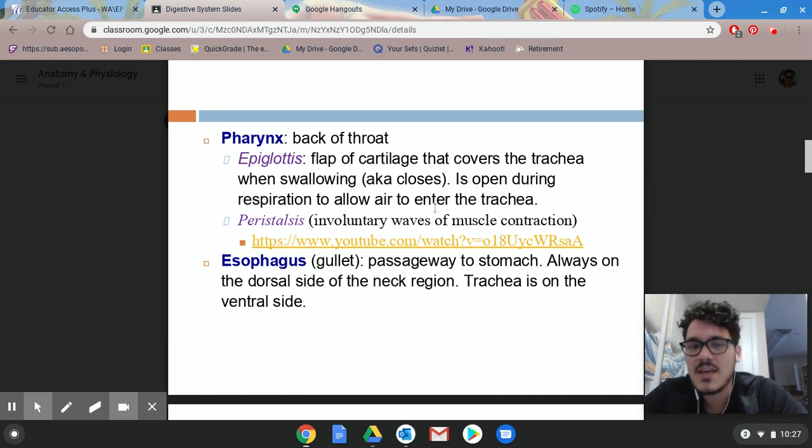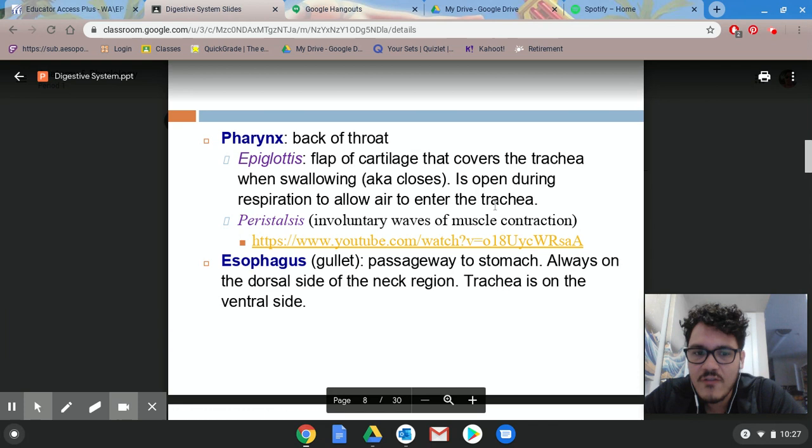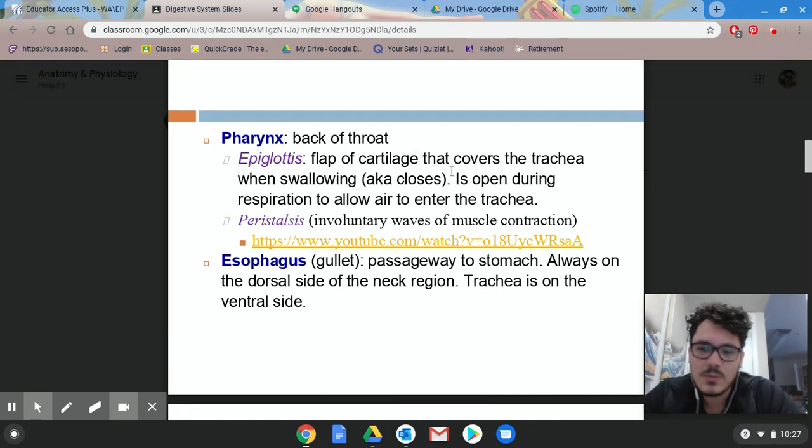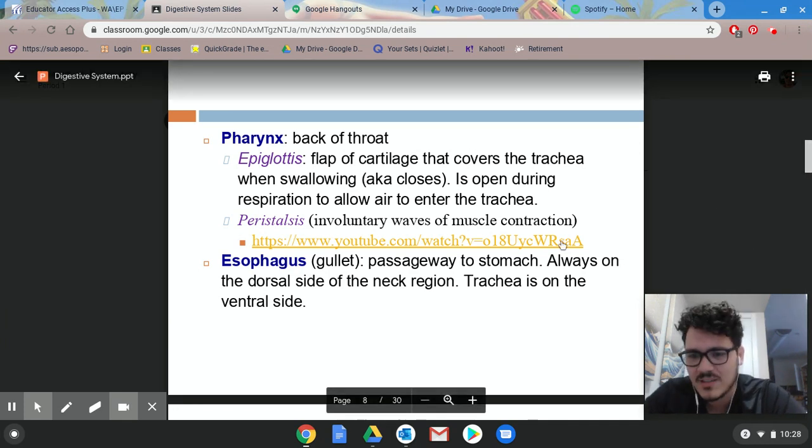Whereas with the opposite situation, with the esophagus, we're going to notice that it must stay closed. Again, as we learned back in the respiratory system, does it always stay closed? No. Many times, let's say you are drinking something and someone makes you laugh, or you're eating food too fast, you can create pockets of air that get trapped in the trachea region, and that can cause hiccups, or slight coughing just to get out anything that might be stuck in there. Not necessarily something as violent as choking, which could obviously still happen if it's serious enough.